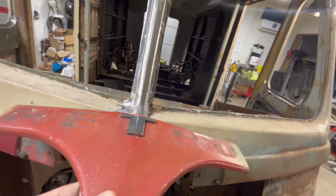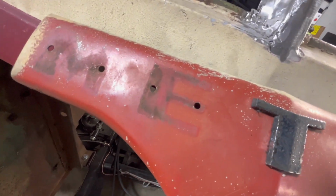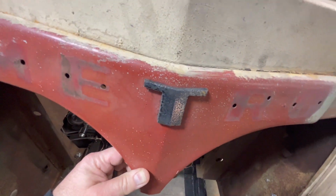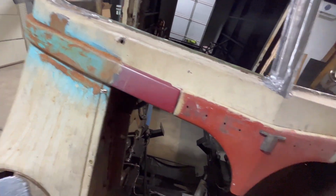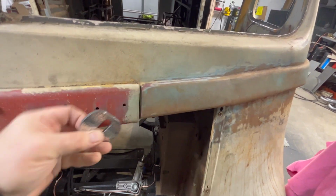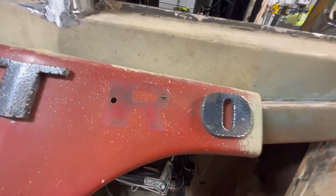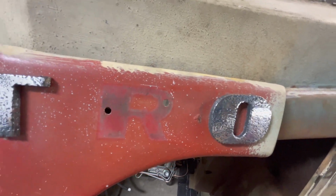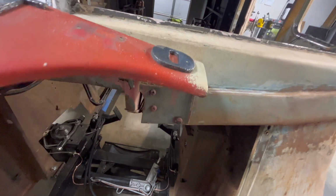So I do have all the letters, fortunate enough. I polished them out the best I could, but you can see they're like really pitted. And I was going to send them out for chroming. Grab another one here real quick. But I was like, you know, I really think I like the natural look, per se, of that. So yeah, we're gonna roll with that, guys. I'm not building a trailer queen here. I want to drive this thing as much as possible.